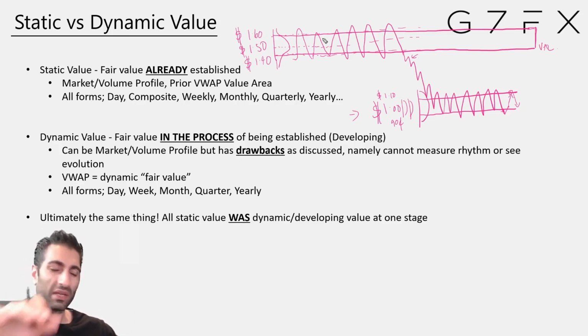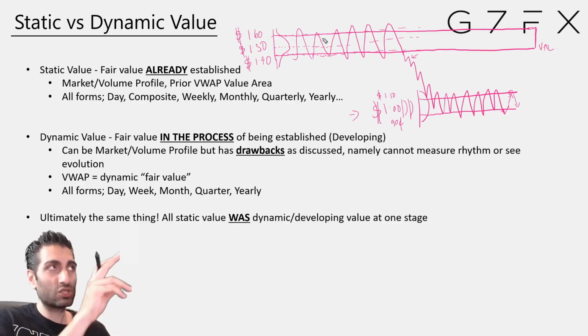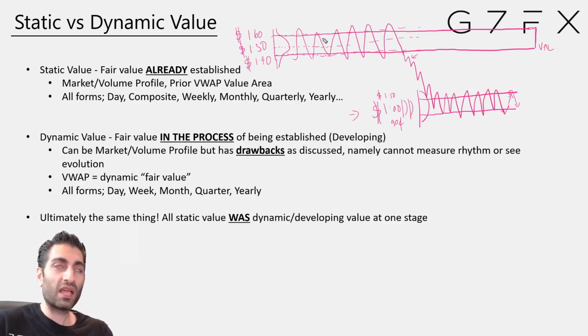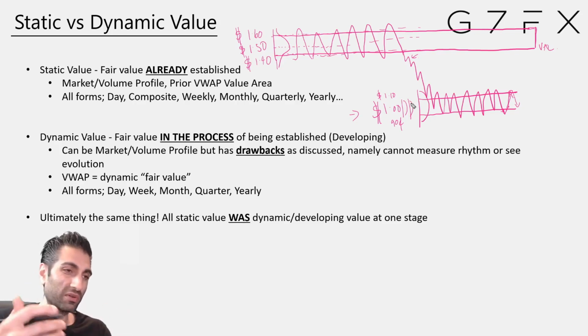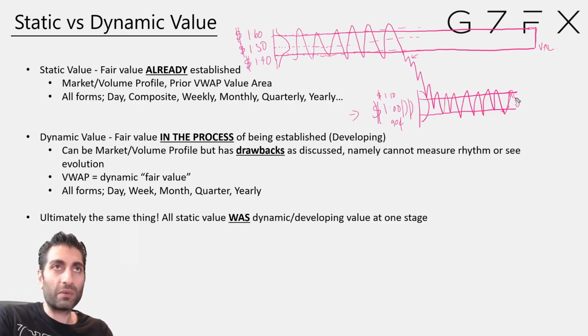So how does this relate to static versus dynamic value? Well, let's look at the milk market. What's exactly going on here? Well, I said to you that when we come back down to $1, there were some obvious structural issues in the milk market, and cows got a disease or whatever, and people were hesitant to drink milk. And then the issue got fixed. Where are you going back to?